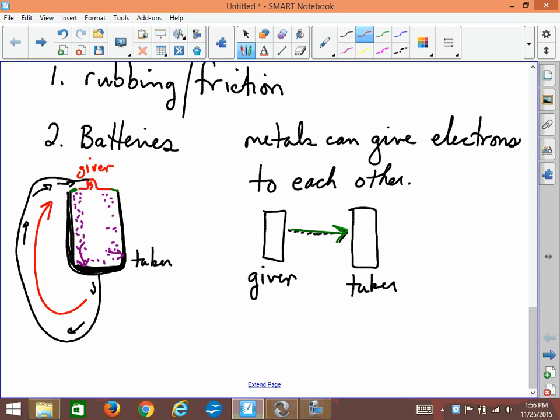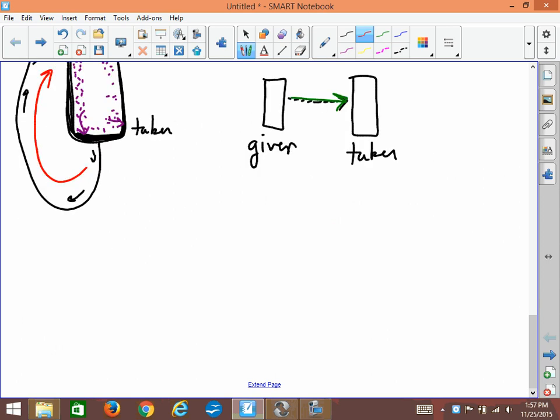Or long enough for a radio to be played for hours and hours and hours. So that's another way. And there's also many different types and kinds of batteries that work in similar ways. The principle is the same, but the shapes and the way they're designed and engineered is kind of different. But it still involves a giver and a taker, and the fact that they will let their electrons move.